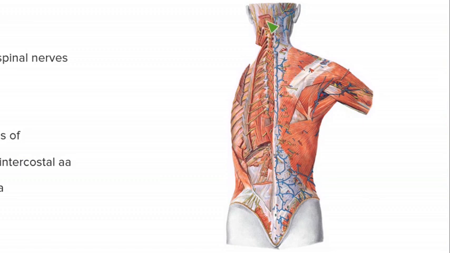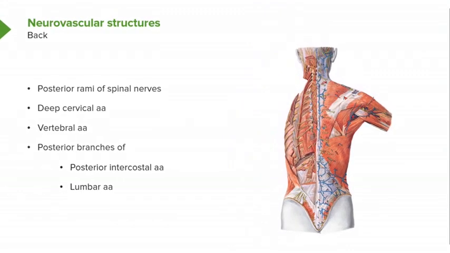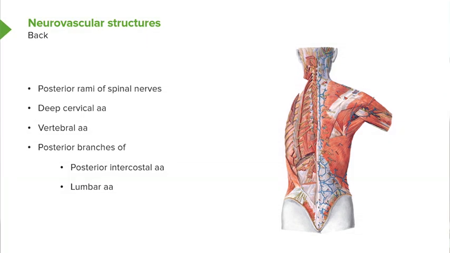We would also have, but not clearly in view, some deep cervical arteries in the cervical area. They would provide for some branches that would course posteriorly and help supply some of the musculature in the cervical area that we've discussed. We've already mentioned the vertebral arteries as being members of the back region. And then we have posterior branches of intercostal vessels. So you see some of those branches here. And there's some other branches up in through here as well.